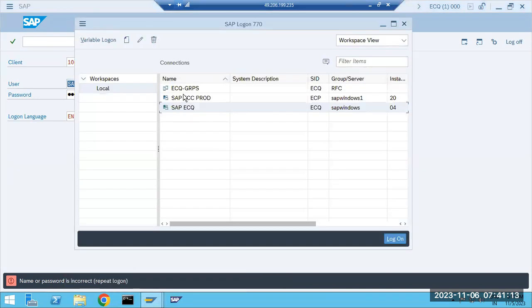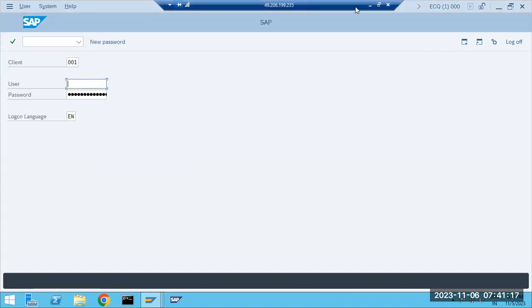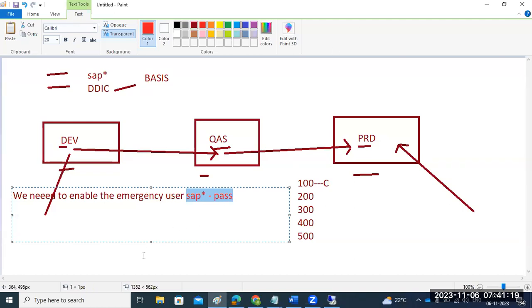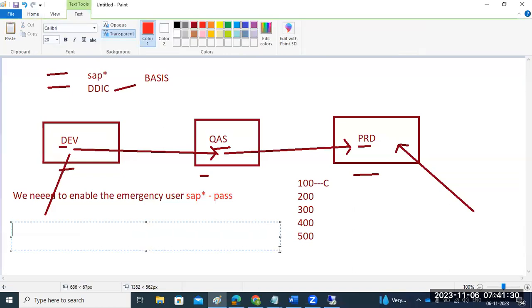For activating the emergency user, we need to make some changes in the system. That is one more new topic: profile parameter changes. To activate the emergency user, we need to change one parameter, called login/no_automatic_user_sapstar.